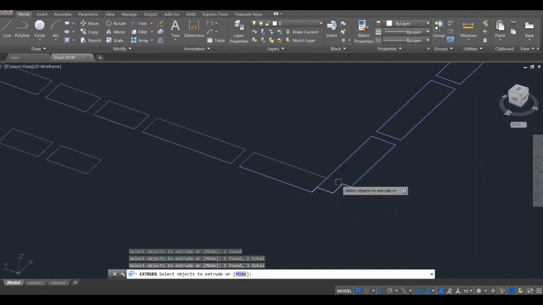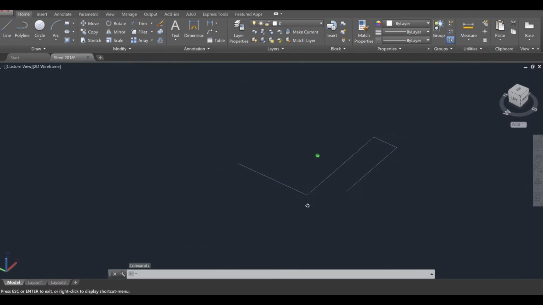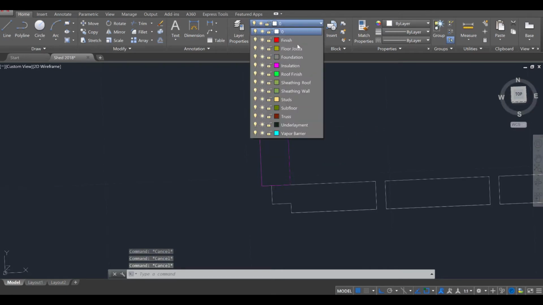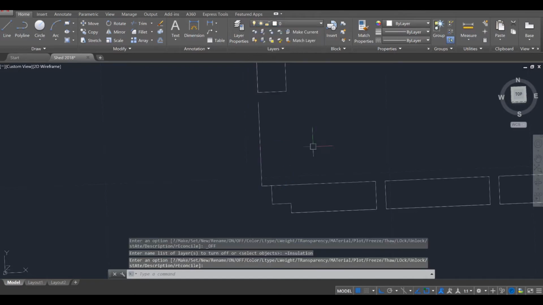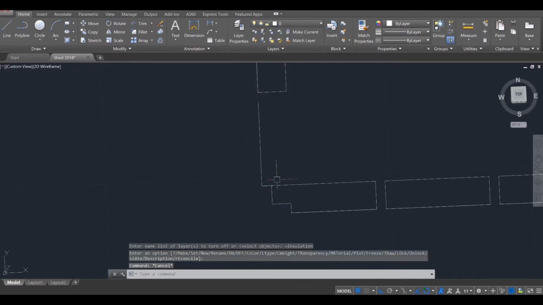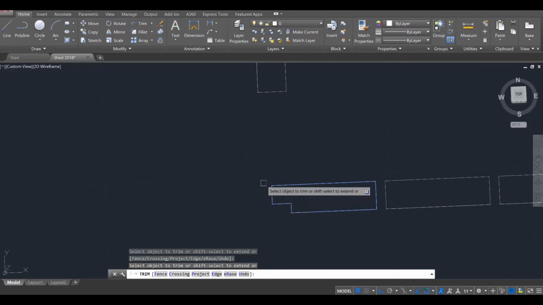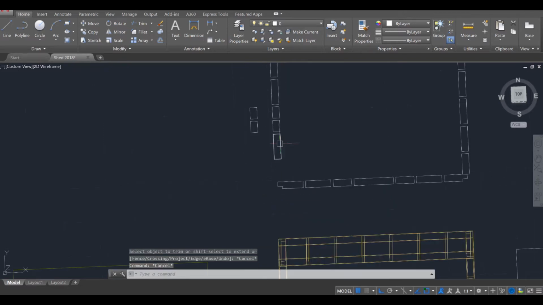And right away you might notice that there's some issues on this one, so let's go ahead and resolve it. It looks like when I select this line, it kind of created a very wide polyline over here in addition to this shape. Because I know this part is the insulation, I'm going to select it and allocate it to the insulation layer. Then I'm going to turn the insulation layer off just to see what I'm left with. And you can see that's not quite what we're going for here. So I'll use the trim command to clip that segment off. And now it's individual components.